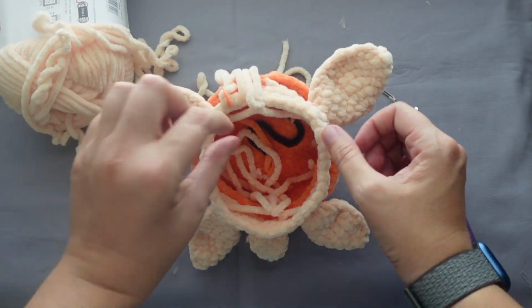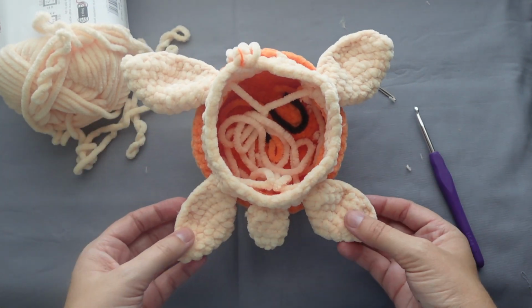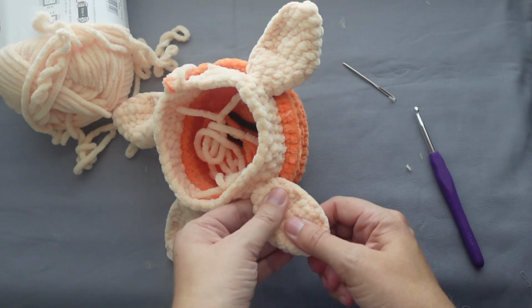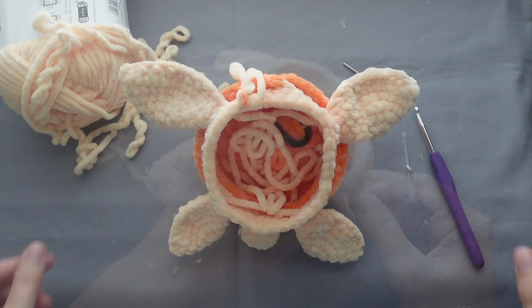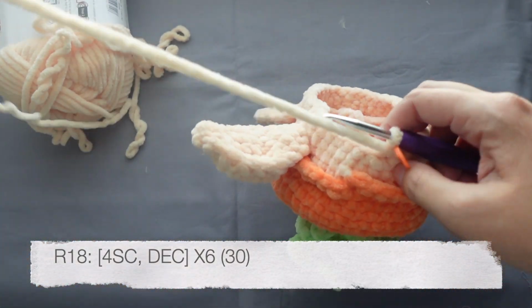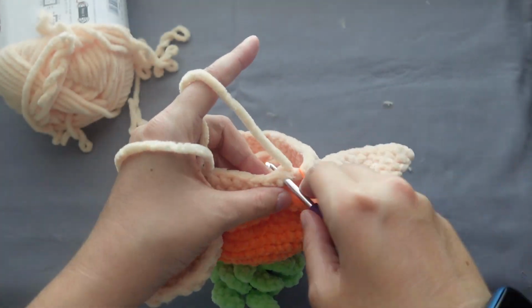After all the pieces have been sewn on, I will grab my crochet hook and we will start back with round 18, and we will do 4 single crochets and then a decrease. And when you're done with the round, you will have 30 stitches.